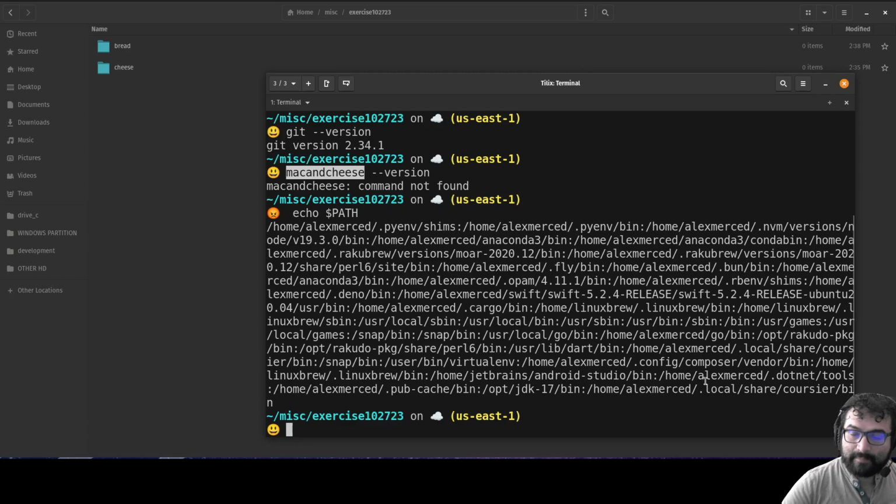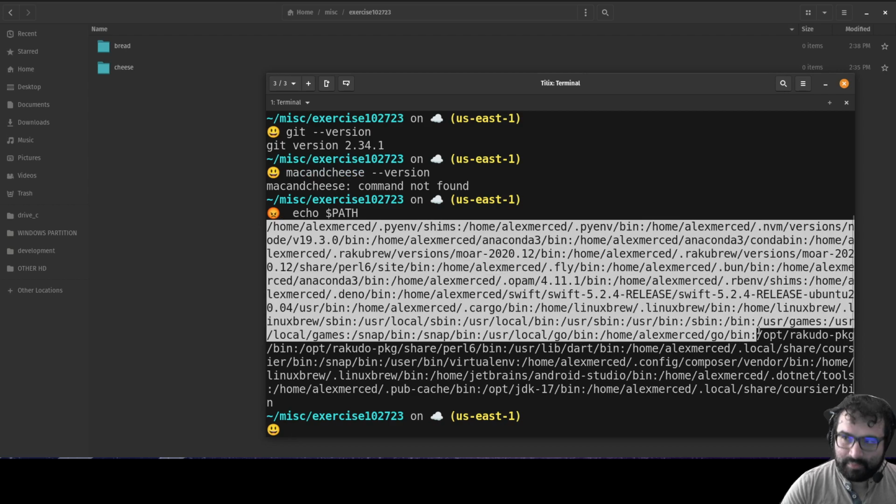Okay, the reason I'm pointing this out is because one of the typical problems people have is they'll install something, and for some reason it doesn't work in their shell. They're like, I type in the command and it keeps saying command not found. Typically it's because either you didn't actually install it, or two, you installed it, but the folder where it got installed to is not in the path, so it's not seeing the program.